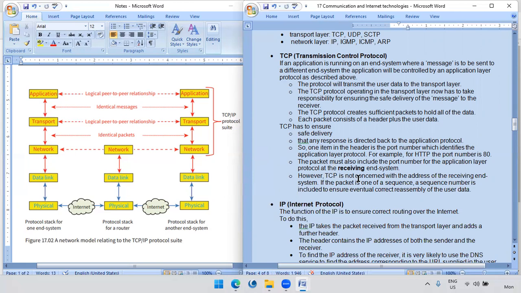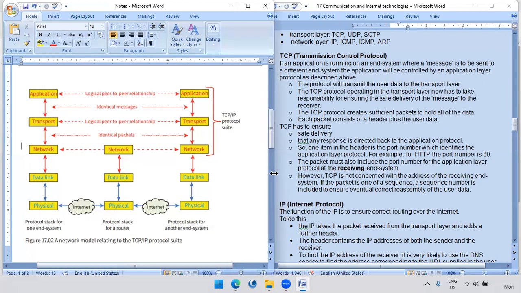However, TCP is not concerned with the address of the receiving end system, only the port number. If the packet is one of a sequence, the sequence number is included to ensure eventual correct reassembly of the user data.